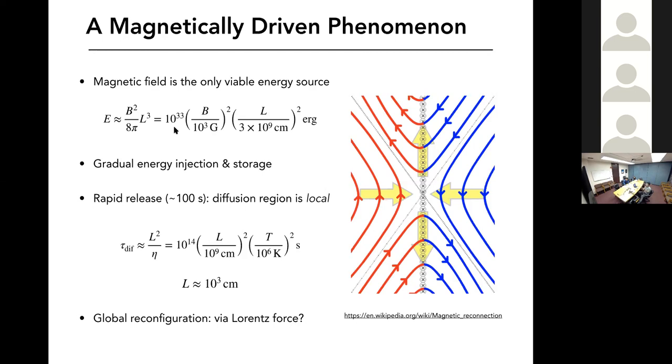What happens is that you will need to store this energy that's transported in parts. Every hour you transport only a small amount of energy, and it cannot dissipate rapidly. If that were the case, we wouldn't have enough energy to power a flare. So we need this gradual energy injected from the photosphere to be stably held in the corona for a while. A while means on the order of hours to days. So the storage is a problem. We need to address that.